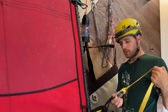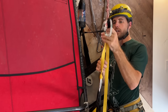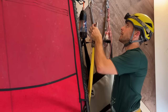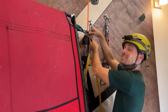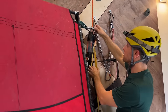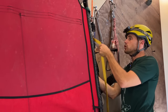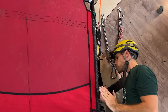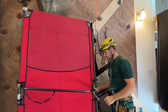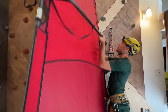Now I grab the master point of the Portaledge, and I have an adjustable sling on here, and this is why. I go above that carabiner, lock it, and this is the main thing holding the Portaledge on here, even though they're not all going to come off. And I'm going to pull it super tight, which keeps this stiffer and also takes care of a lot of the straps. Then I'm going to push it up the rope and we're going to make a flag.